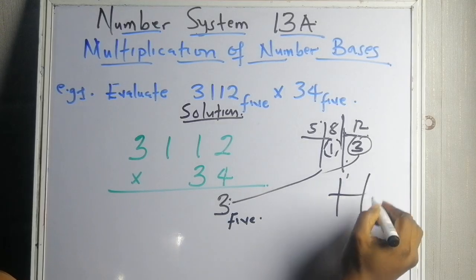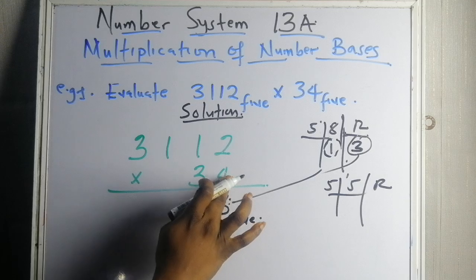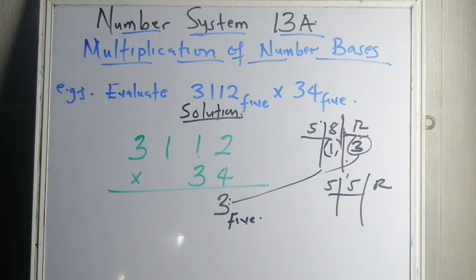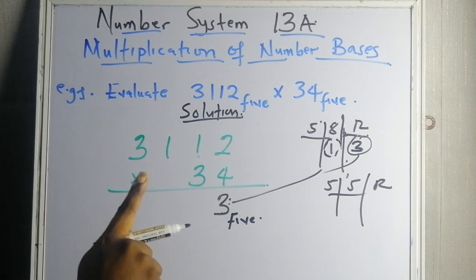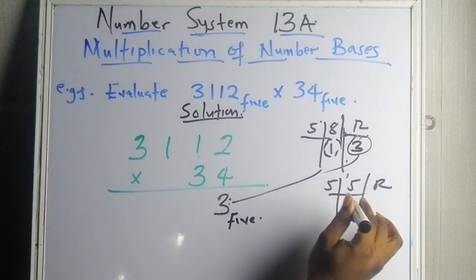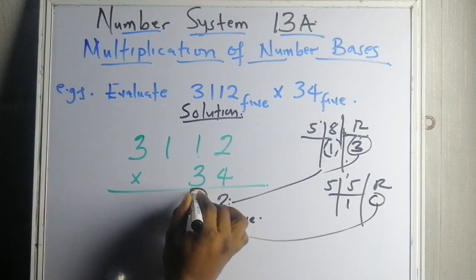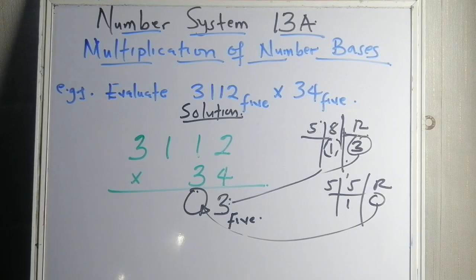That is, the next one will now be remainder 5 and 5. 4 times 1, 4, plus the 1 from 5 can go in 8, making 5. So 5 in 5, 1. Remainder 0. You come here and write 0. It's as simple as that. Keep this 1 that 5 can go, because you will add it to the next one. That is how we do it.